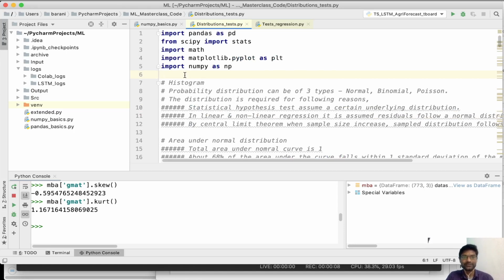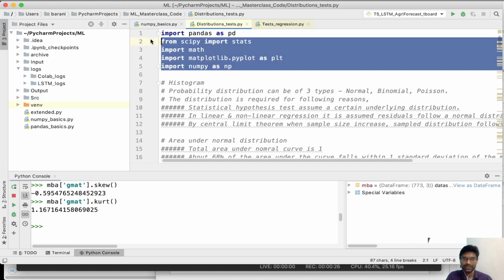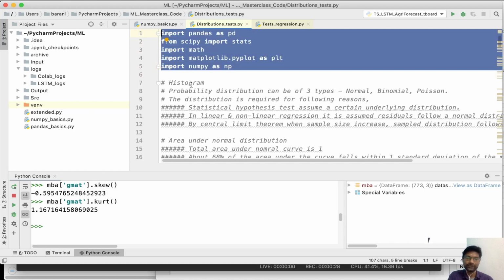In this lesson, we will see how to calculate the normal distribution and understand the different values that we saw in the lectures before. For that, I'm importing certain libraries as shown here. I'm going to make use of the Pandas library, SciPy, Matplotlib, and a few other libraries which I need to import. To import them, just select all these lines and execute selection in console.